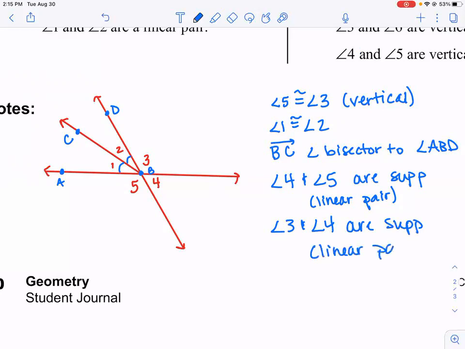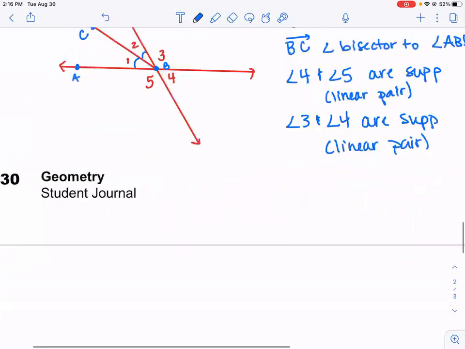Now, I really like that Drew brought up the angles 1, 2, 3. Yes, angles 1, 2, and 3 add up to be 180, but we do not say that they're supplementary because supplementary is only 2 angles at a time. Complementary, only 2 angles at a time. Okay, so thank you for bringing that up so that we can talk about it. Thanks, Drew.